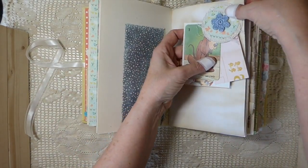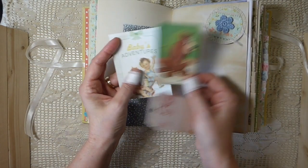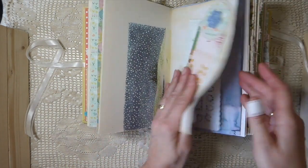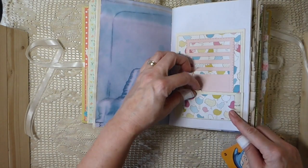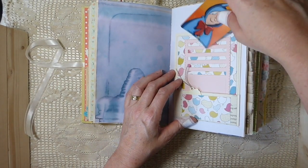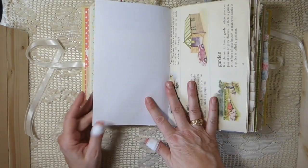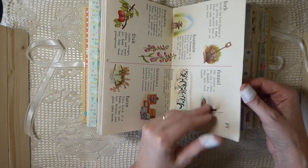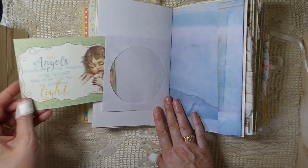Here we've got a little tuck spot with another crochet flower. And then this is another of the Cinderella cards, and some more little tags and things I've cut. Here is a pocket — you've got a small pocket here that I've put a little tag in, another pocket here, and then you've got the Tim Holtz little folder, another photo. You know you can tuck little things in each of those spaces. I just love these book pages — they are gorgeous. And here's just a little CD holder with this little tag. The images on this kit were so beautiful to work with.